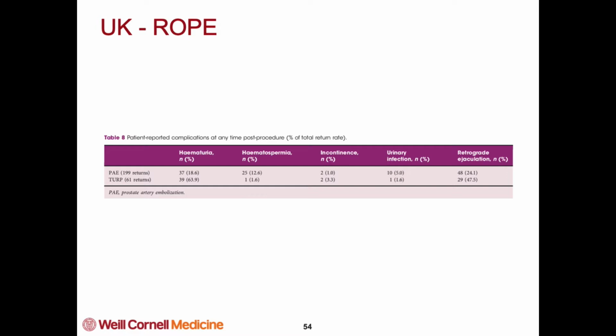Where I see this, and we've done a number of cases here, is in what I call the Goldenberg patient: these younger guys who are fixated on their potency and worried about continence, and they've got huge prostates. When you appropriately counsel them about a HoLEP or a TURP, they're just not going to go down that route. They don't want to be in medical management, and it may be trading land for time. You're going to get 5 to 10 years out of it, and then they'll be back.